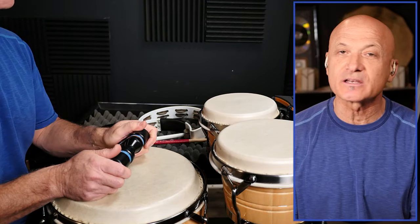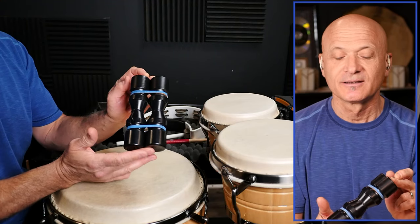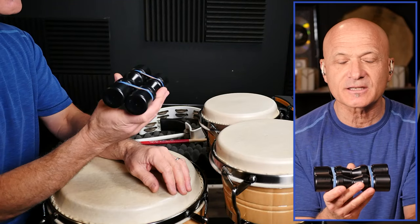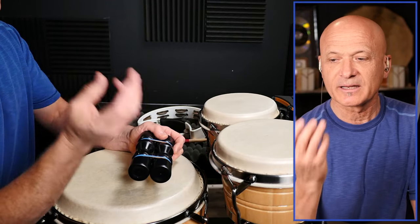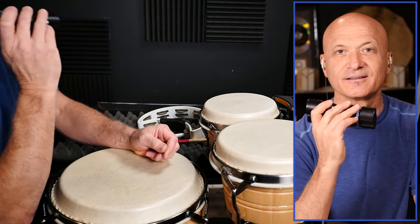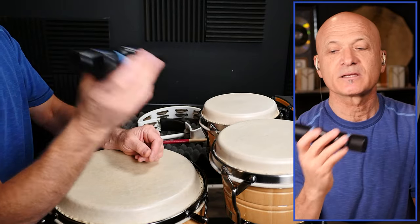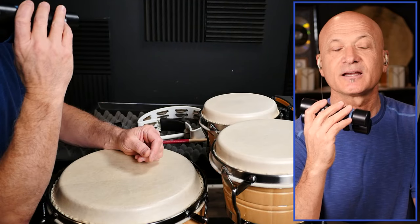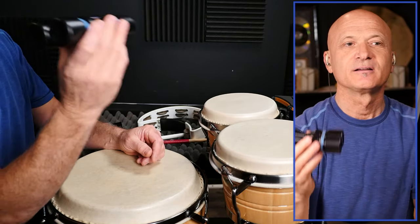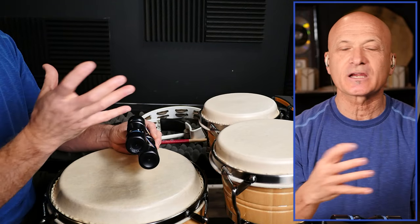Our last fundamental instrument is a shaker. It doesn't really matter what type of shaker — I made this one out of Yakult drinkable yogurt containers. I have a video on how to make this shaker. For any shaker, you're going to do this movement — away from you, kind of across twelve o'clock — you want to be vertical. The first thing to learn is this back-and-forth motion, short sounds. Then on top of that, you want to be able to do an easy, almost-not-moving sustain. This technique goes for all shakers — egg shaker, tube shaker, metal, wood, plastic, whatever you have.